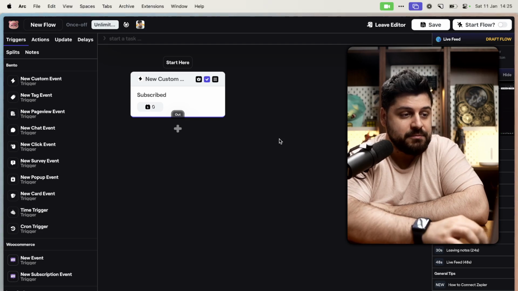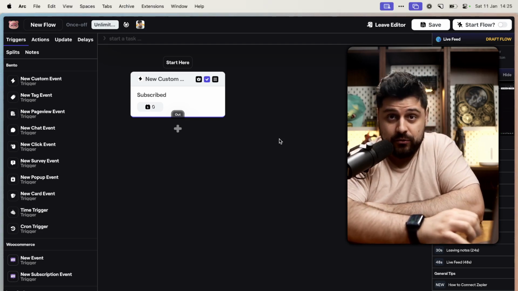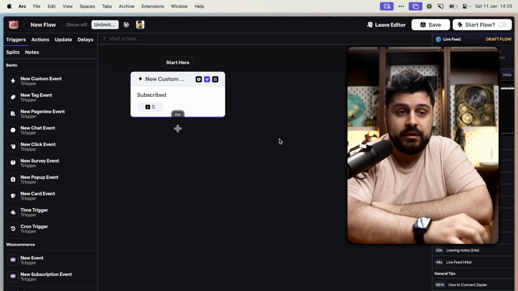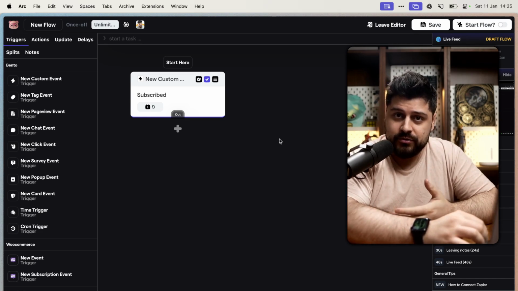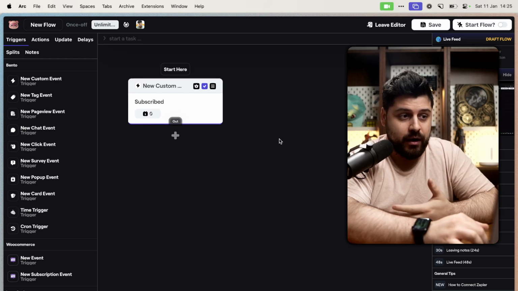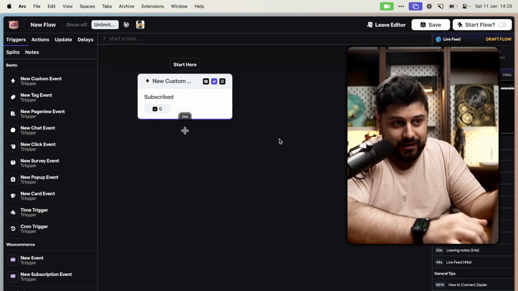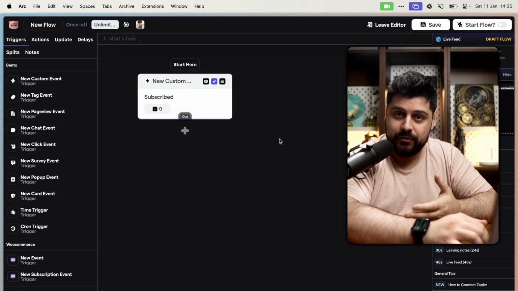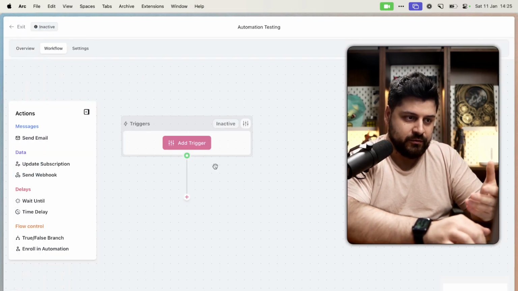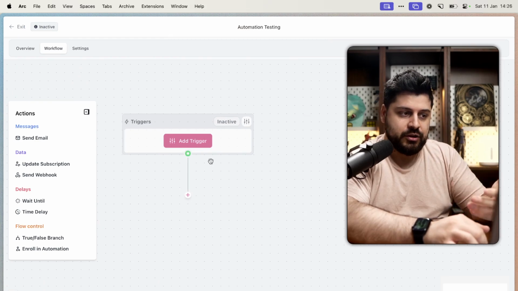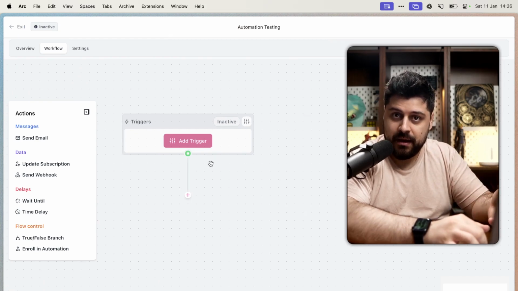Now, for this explanation, I'm going to use a system called Bento. Bento is a fantastic email marketing solution, and it is very, very powerful, especially for very technical users and for power users, which I am one of. But if you can understand it here, you can understand it anywhere. And I'll make sure that this is as clear as possible. I also have an alternative platform, which is Beehiiv in this case, in which I'll show the exact same actions and how they map to the different set of buttons that Beehiiv has.